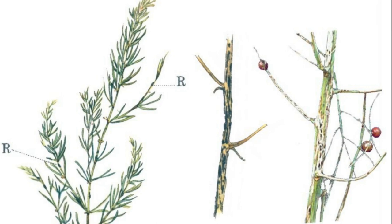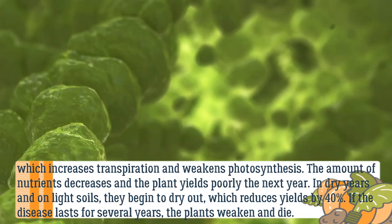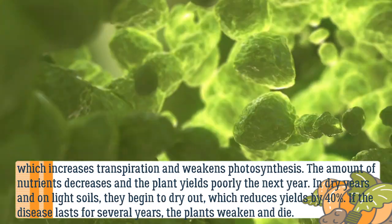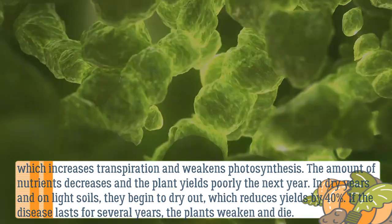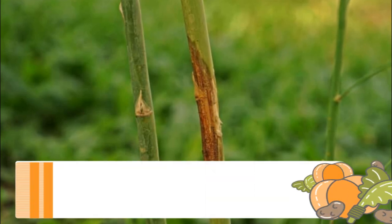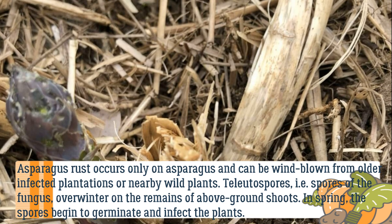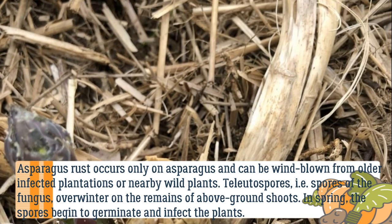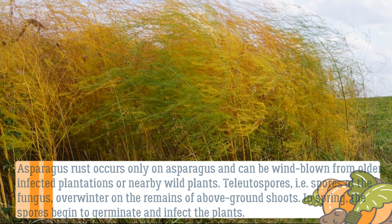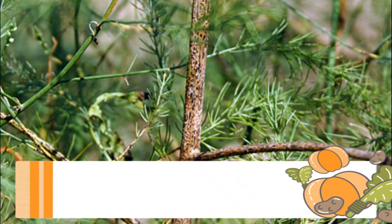It is a fungus of the Puccinia asparagi species, which infects the above ground part of plants, inhibiting its development, causing premature yellowing and drying of shoots and falling branches. The skin over accumulated rust spots breaks, which increases transpiration and weakens photosynthesis. The amount of nutrients decreases and the plant yields poorly the next year. In dry years and on light soils, they begin to dry out, which reduces yields by 40%. If the disease lasts for several years, the plants weaken and die.